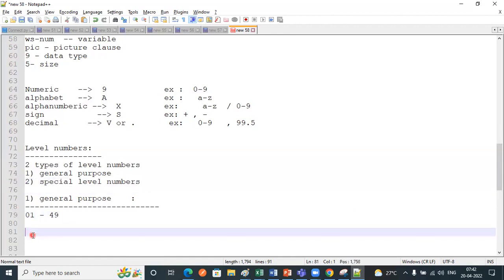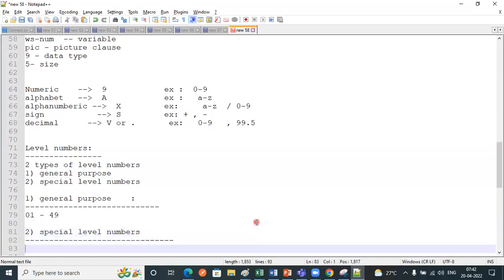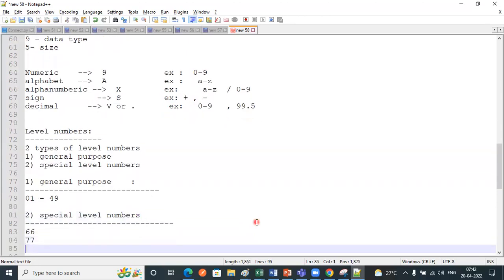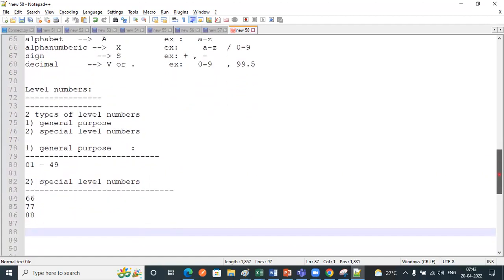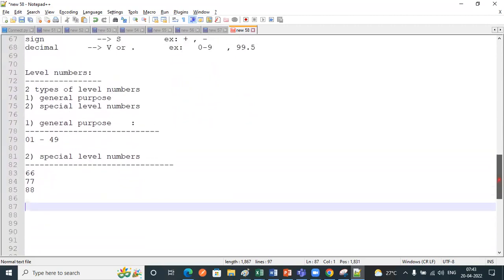This is a very, very important question for interviews also. They are 66, 77, and 88. So what level numbers do we have in COBOL? We have two types of level numbers: one is general purpose and one is special level numbers.